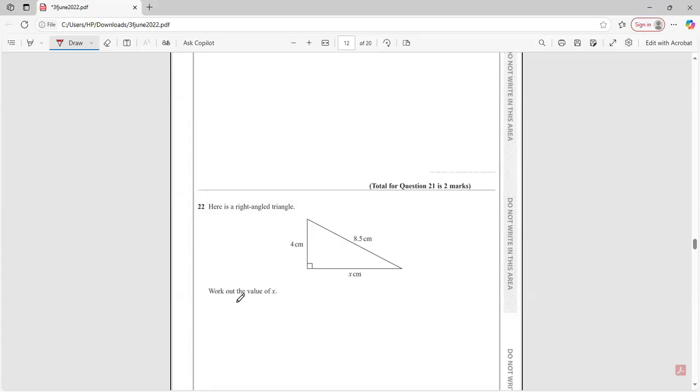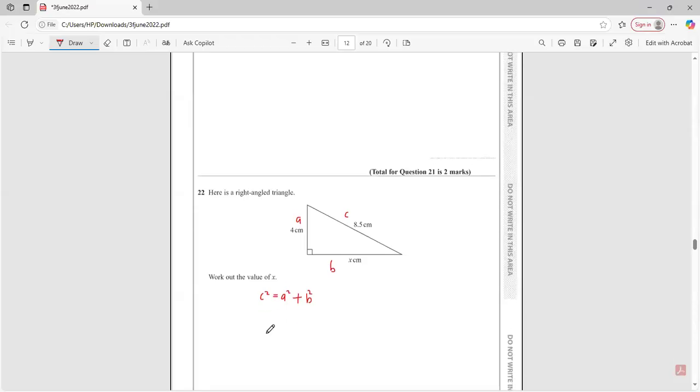Yes, please. Okay, so Pythagoras theorem says that if you have a right angle triangle where you have three sides, the hypotenuse, which is C, and the other side is A, and the other side is B, then C squared, that's the hypotenuse squared, will be equal to A squared plus B squared.